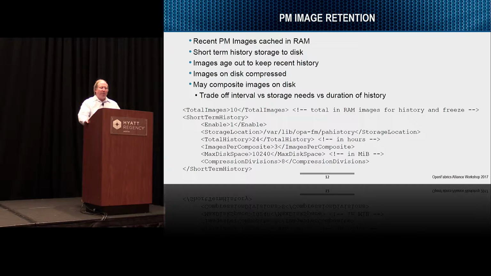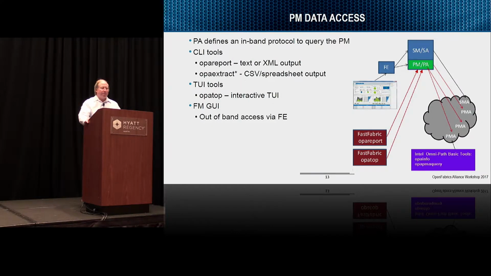And then if you desire to reduce the fidelity of the data to conserve disk space while we're taking the things out of RAM and putting these images onto disk, we can combine them and say, for example, have a 3-to-1 ratio, in which case the time interval of the information on the disk is at 3 times the interval that you see for the more near-term information that's in RAM.